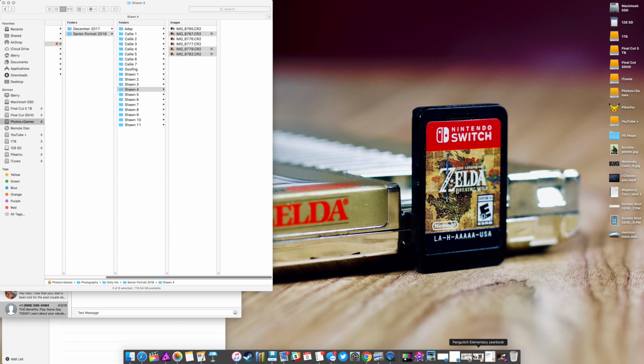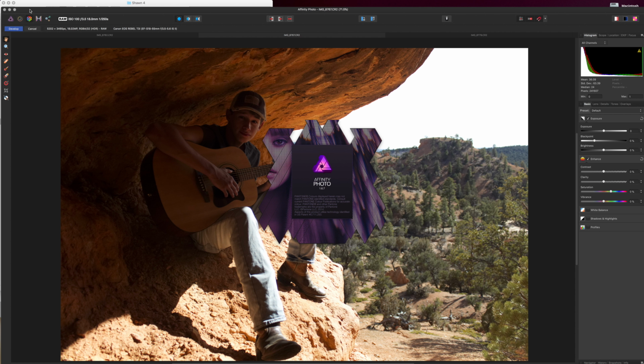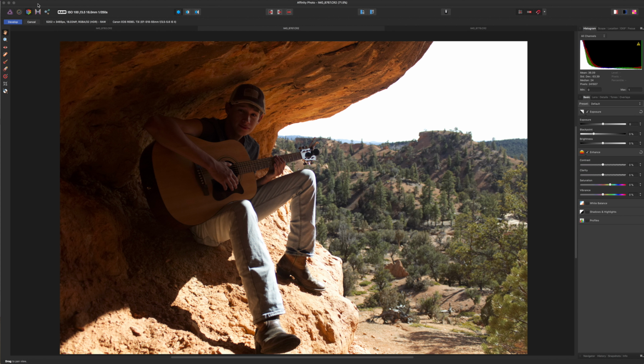Hey, it's Yoshi, and I want to do a little raw photo demo with Affinity Photo. So Affinity Photo, we're rocking 1.6.8. I've been using this app, fully converted, for the past 6 or 7 months or so, and I've been shooting in RAW as well, which is very exciting.